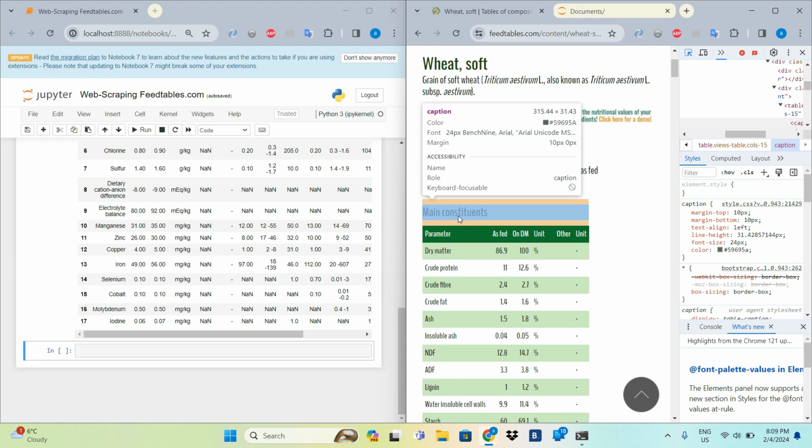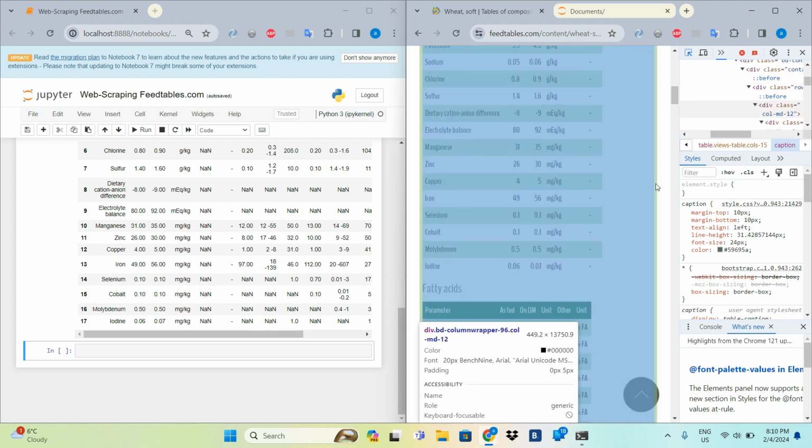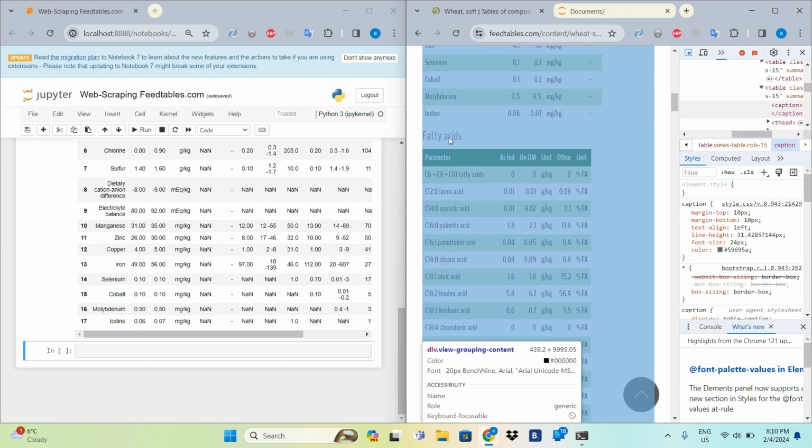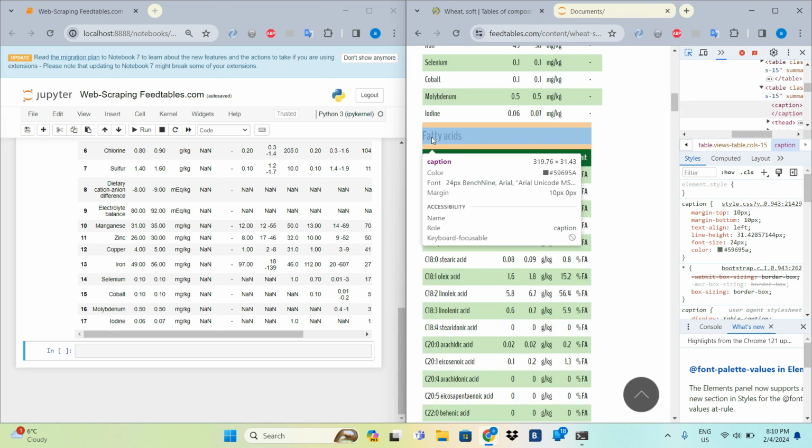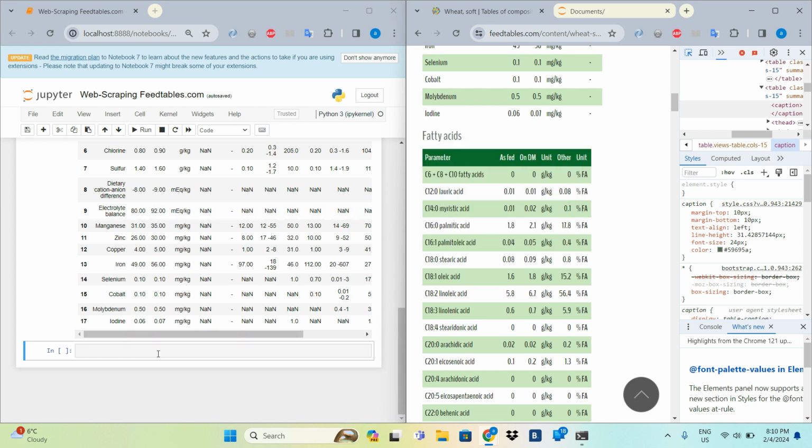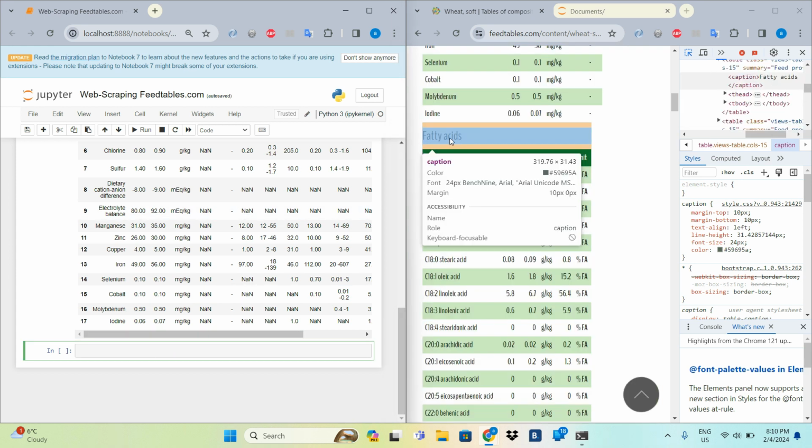So as we can see, we have a caption here, and this is main constituents. And for the next table, we have again a caption tag for fatty acids. So we just need to find all the captions in this page, and the captions would be our titles, right?